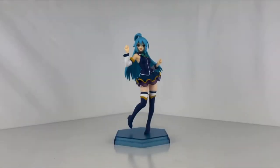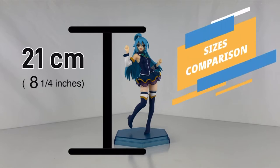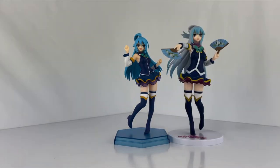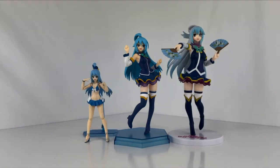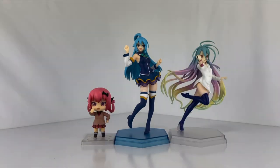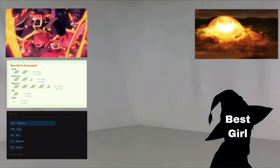Finally, this figure with the base attached is 21 centimeters tall. And here are some size comparisons. The Sega Aqua figure, Max Factory Figma Aqua swimsuit version, Papa Parade Shiro, a Satanichia Nendoroid. Overall, I give this Aqua figure a thumbs up. Up next, we have the powerful, chaotic, and best girl in Konosuba, according to the internet, Megumin.